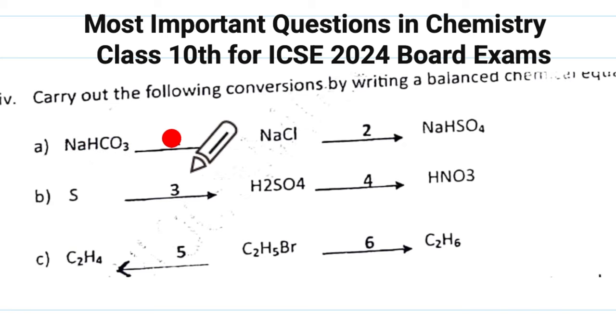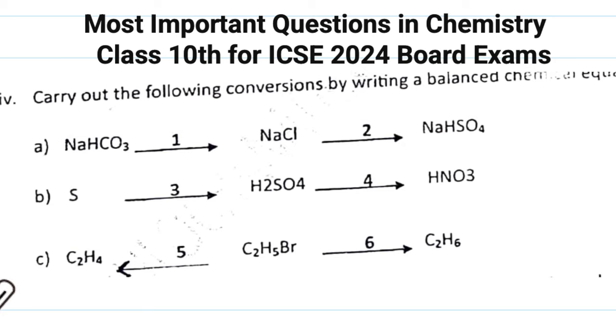The other type of reaction questions that they can ask is this type. So they will give you like a framework here. NaHCO3 becomes NaCl, write the full reaction. So you have to write the whole reaction, balance it and get your one mark. Each one of these is a one mark question. Make sure that you write the conditions.